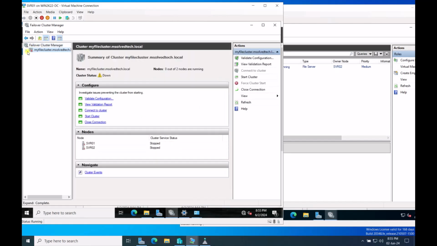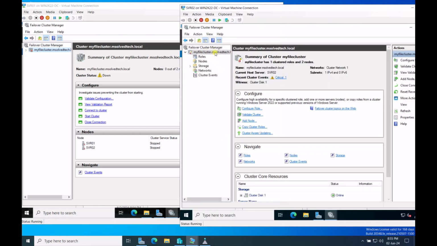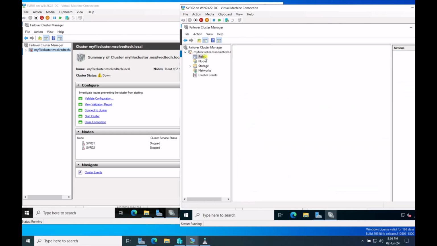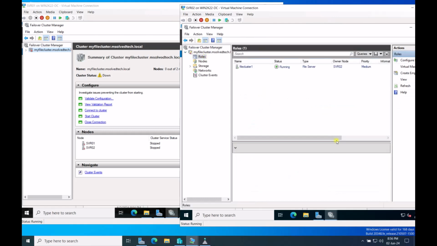Now, if I go to my node 2, what happened to my node 2? I go to roles. If I go to roles, you see, now the owner has been changed to node 2.